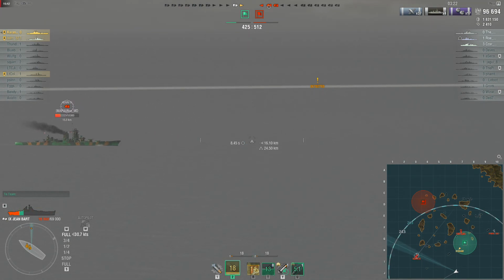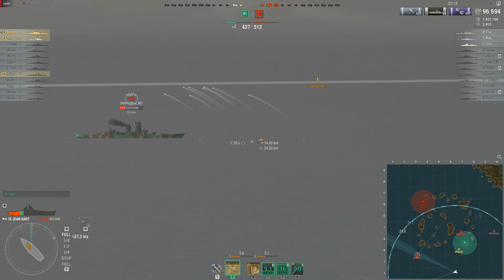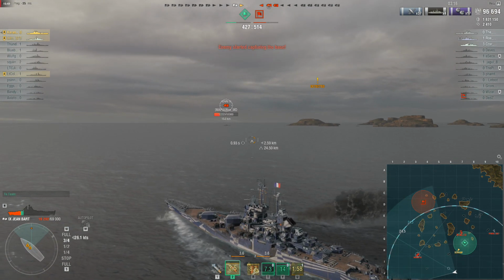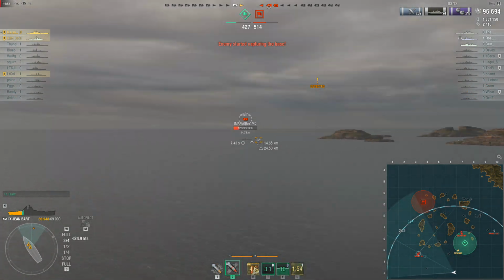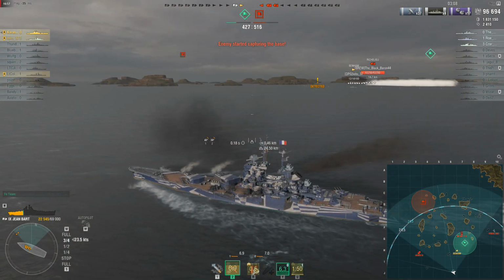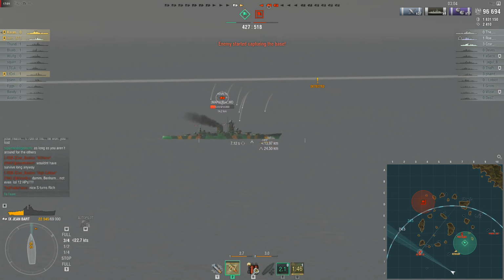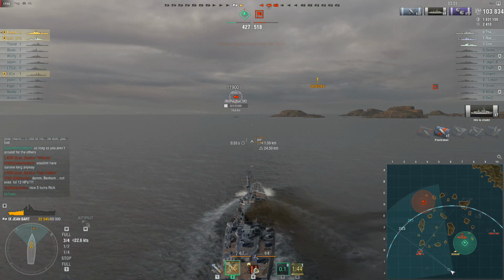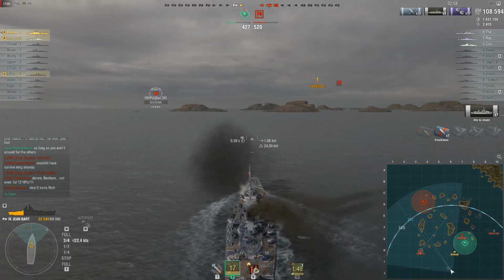And Henri gives me a gift. And he's obviously speed boosting it again. I didn't account for it. Gun reload booster, so I get a second chance. Now I'm going to try and turn super hard, see if I can get my bow into the Richelieu. Hope I don't get punished for it. Look at that. 300 health left in Henri.